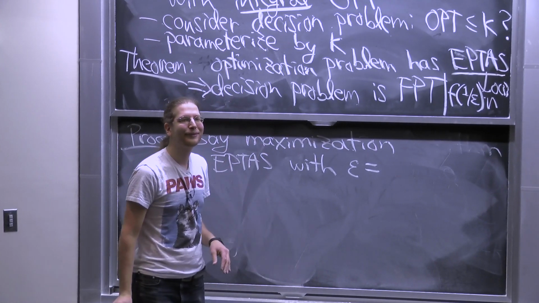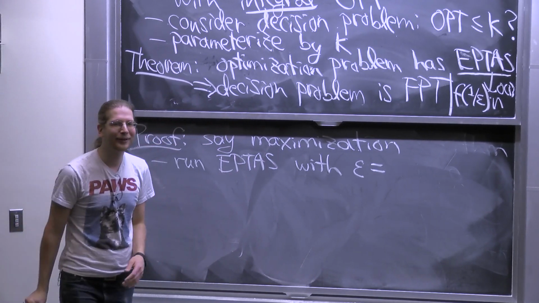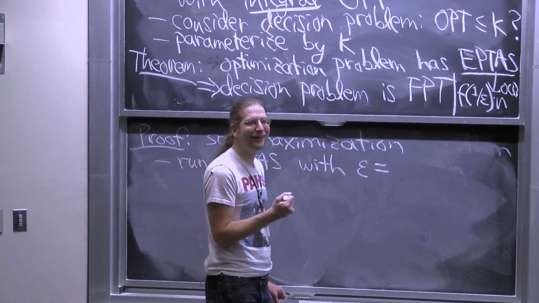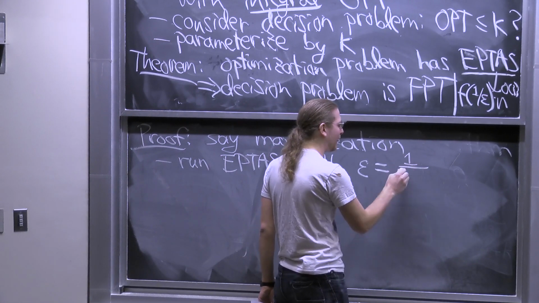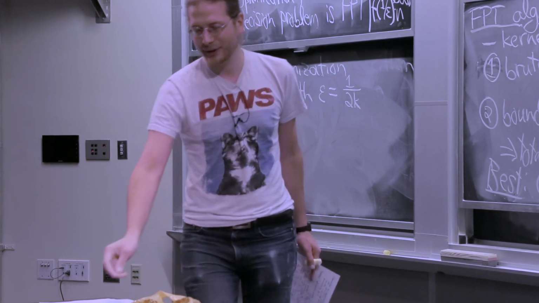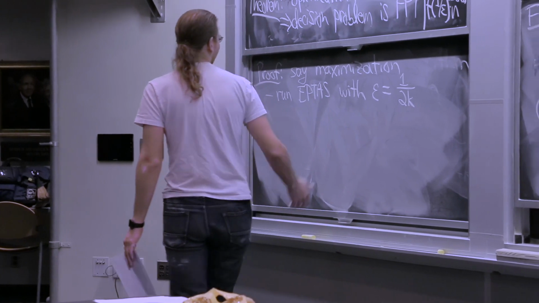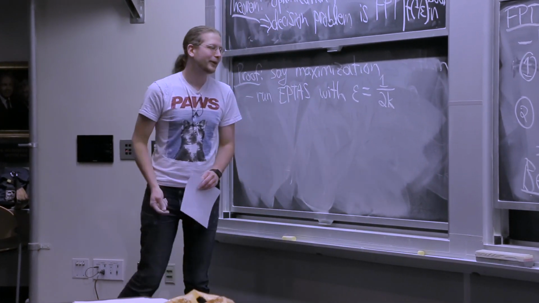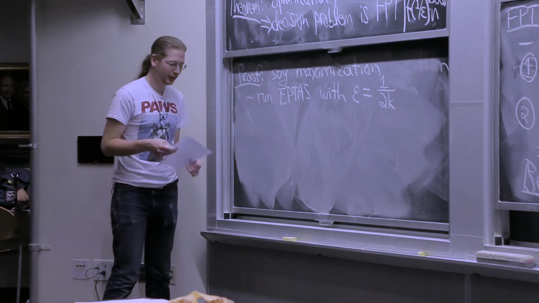Tricky. We want epsilon to be small, yeah? 1 over k is almost right. Anything less than that will work. So I'll use 1 over 2k, but 1 over k plus 1 would also work. Or anything a little bit tiny, 1 over k plus 0.00001, something. Anything a little bit less than 1 over k will turn out to work.